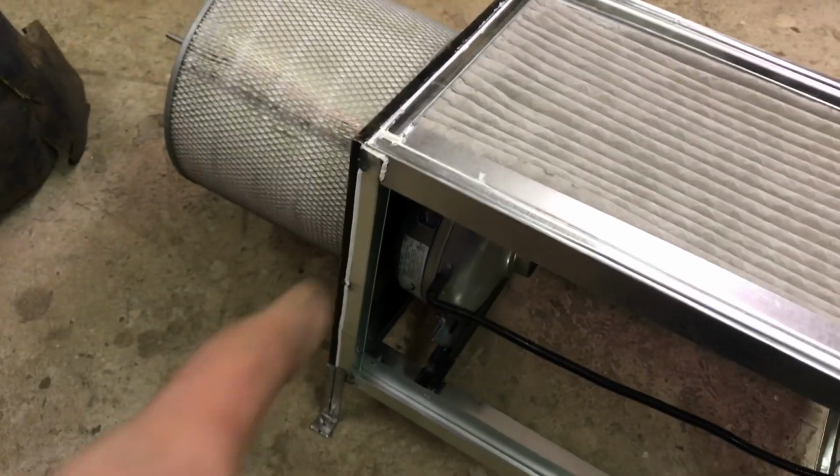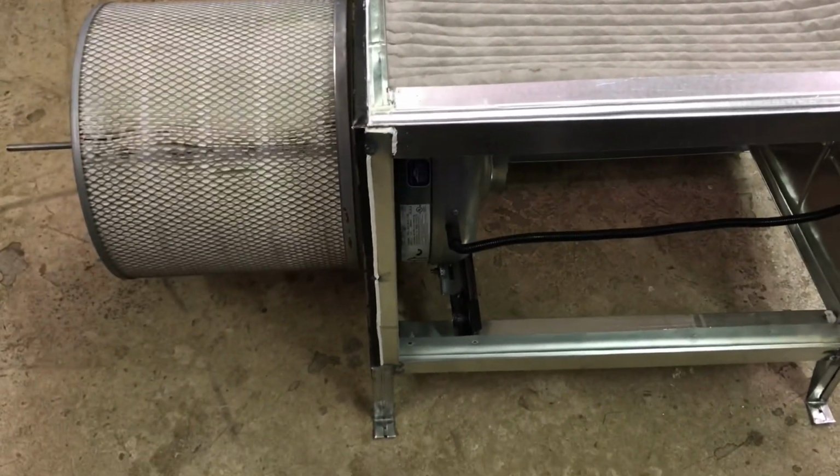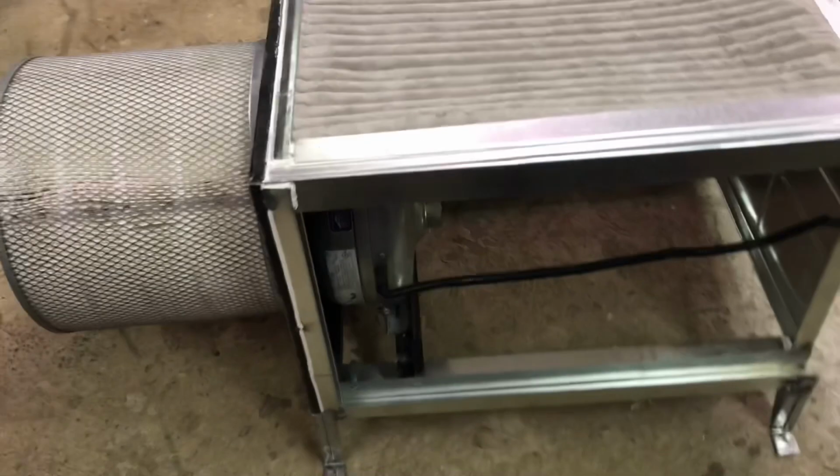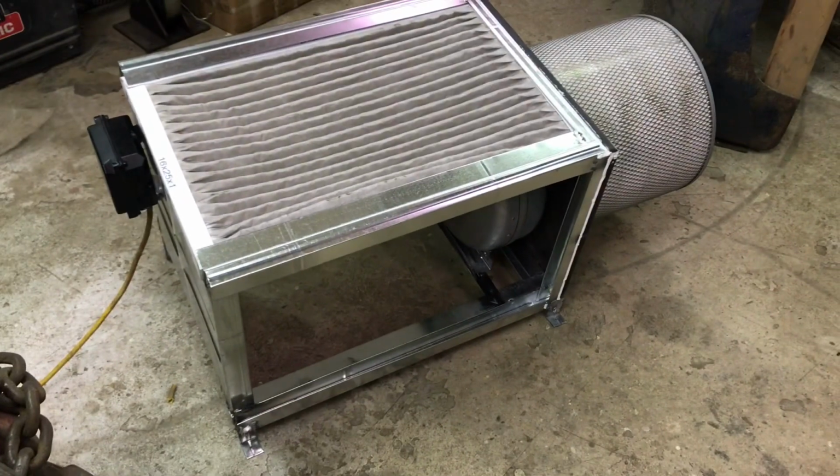I guess I didn't mention that fan. My dad was in the ventilation business, and he had a whole bunch of leftovers, inventory. So when he sold the business, the guy didn't want a lot of the stuff, so it just ended up in storage here, and so I've got it all now. So there it is.